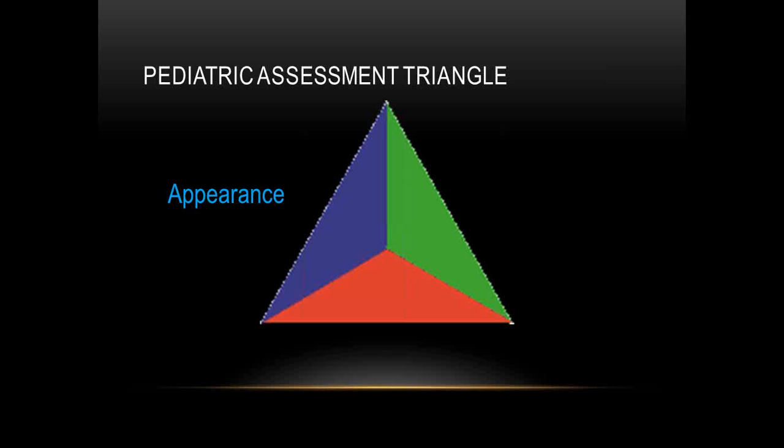But specifically positioning, that's going to tell you a lot with the child. If you've got a baby that's very limp, that's not a good sign. Babies are balled up and they like to be secure. If you've got a 2-year-old that really doesn't care if you come up to him, that's a problem. So we want to look at that. If they're sitting bolt upright, maybe that's an indication that they're having some trouble breathing. So we want to look at all of that.